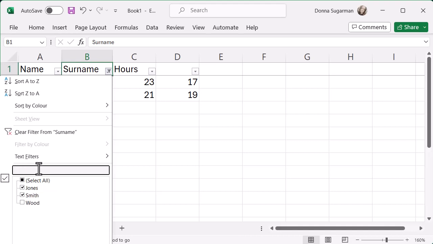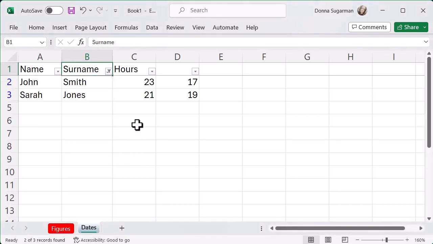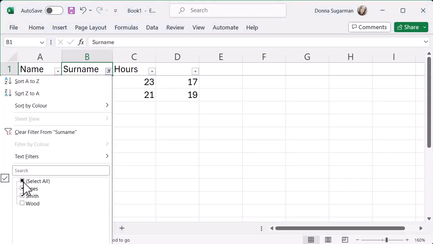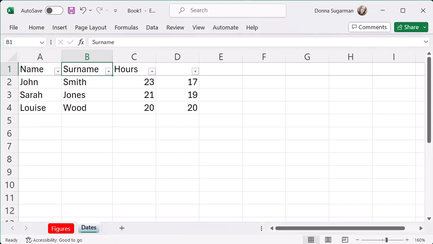And that helps you to just manage your data, your columns, your rows, etc. So you don't have to hide them manually. You can go and use the filters to hide certain things automatically. So you're just looking at the data you want to look at. And what I'm just going to do is select all to pull that information back.